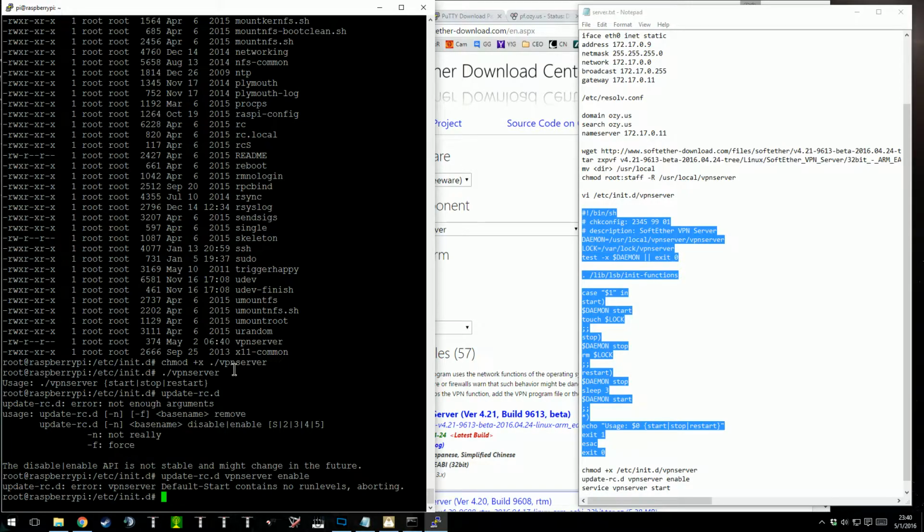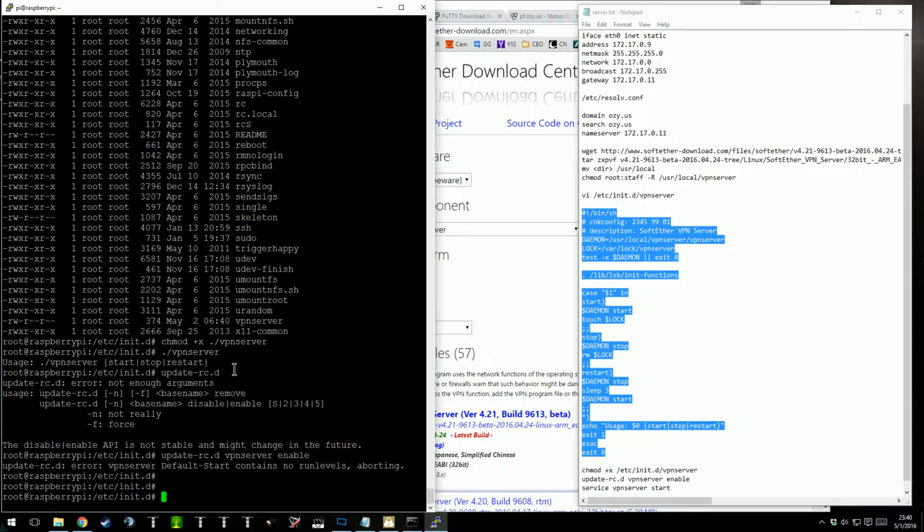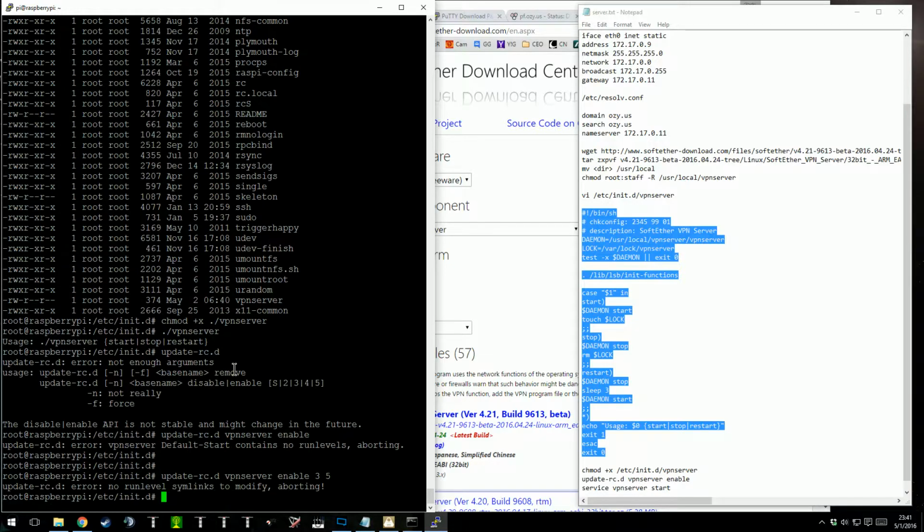One second. My bad. We've got to enable which run levels. Run level 3 is what we're in now. 5 is for GUI. So we're going to do enable 3 5.